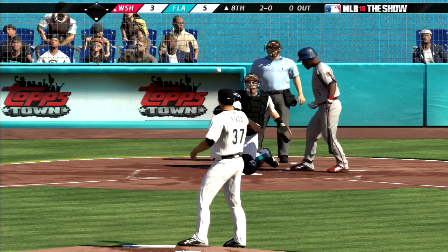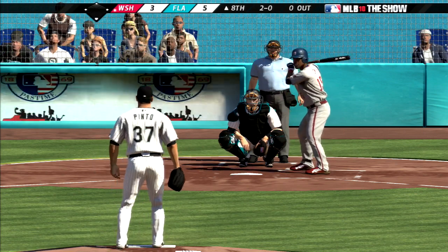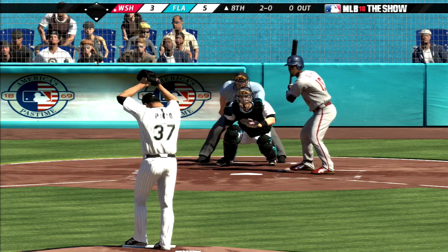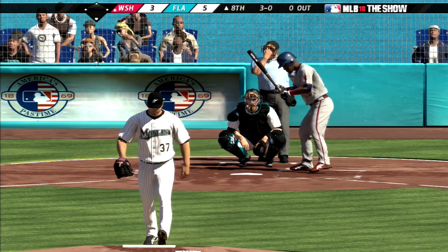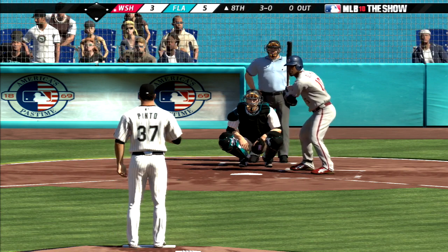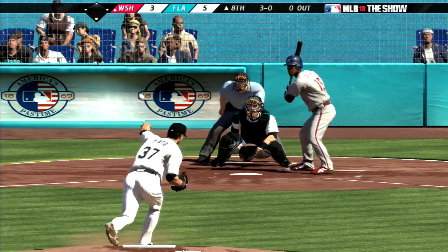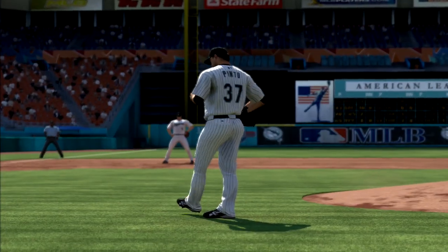And a changeup here, but that's taken low in the dirt for a ball. And this is the time of the game where this part of the lineup really needs to come through. Slider is high, and it's 3-0. Well, here's where that old phrase, a walk is as good as a hit, really applies. Just get on somehow. And he misses ball 4, so he comes out of the bullpen and immediately walks the first man he faces.